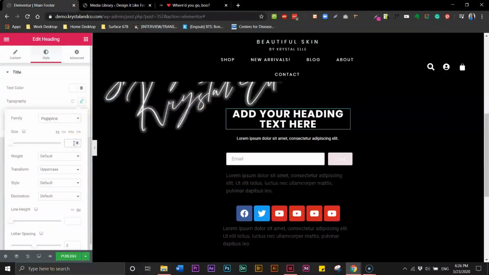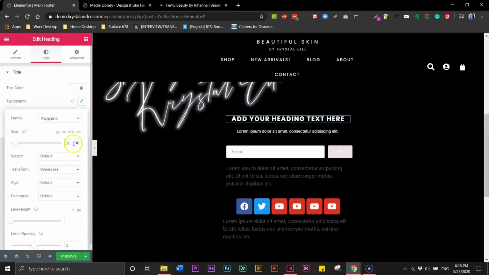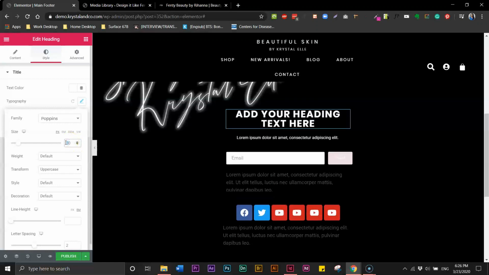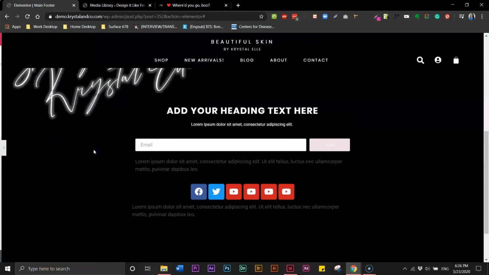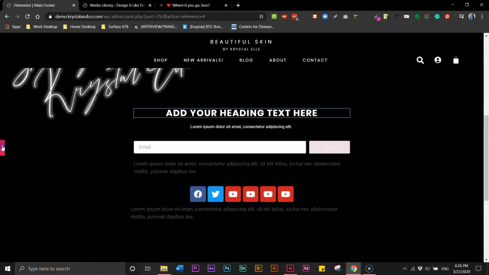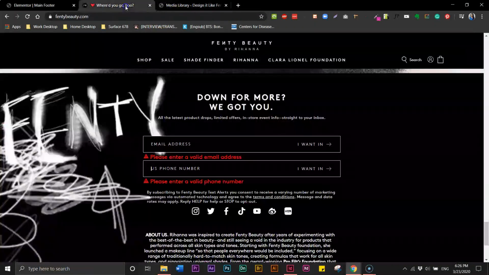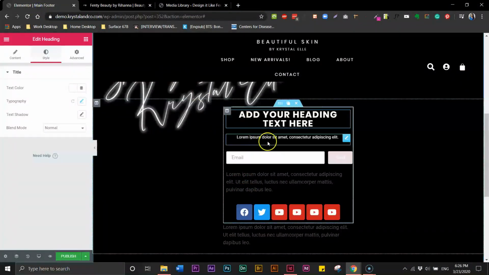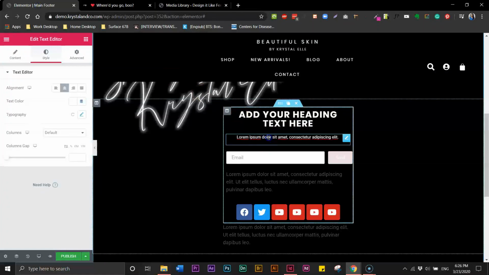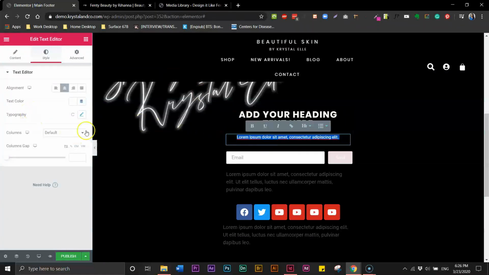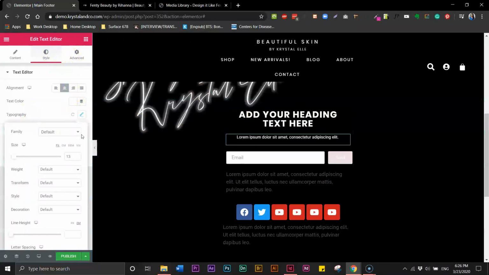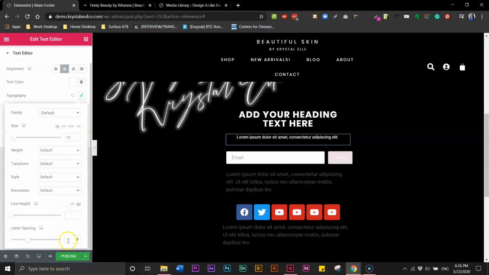And let's adjust the size of this text. It's a little bit too small. All right. I think I want to add a little bit of spacing to the small text underneath.